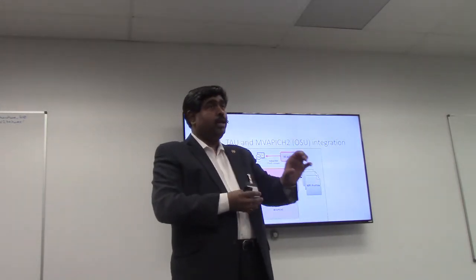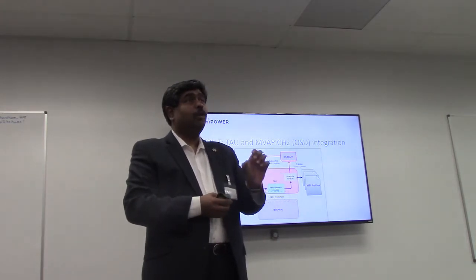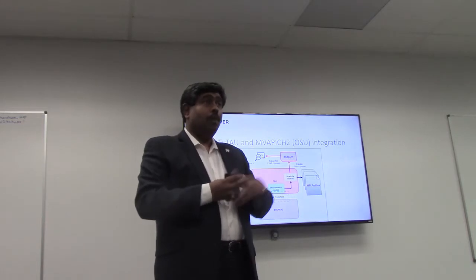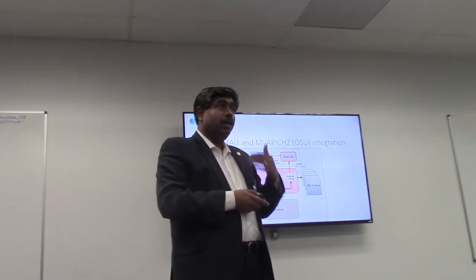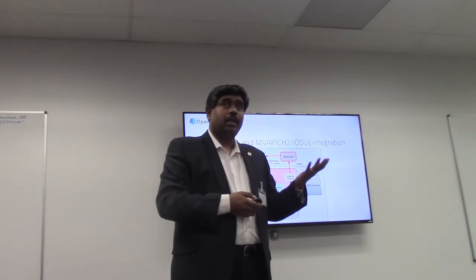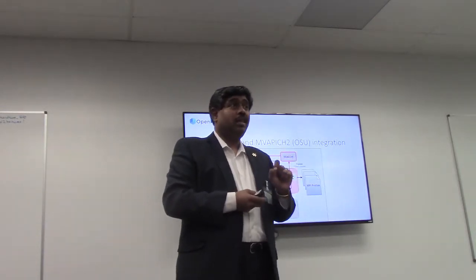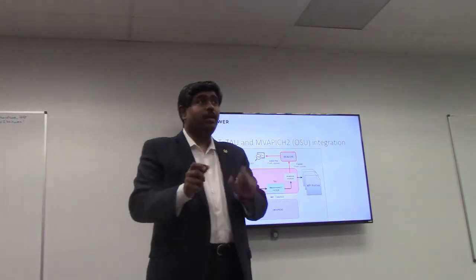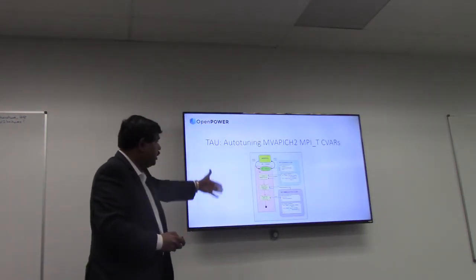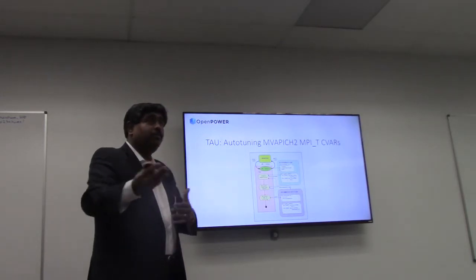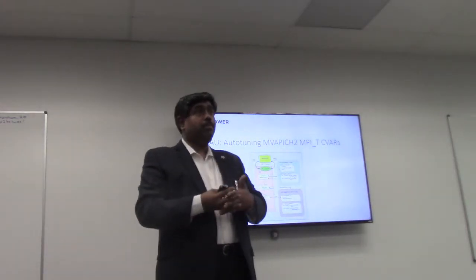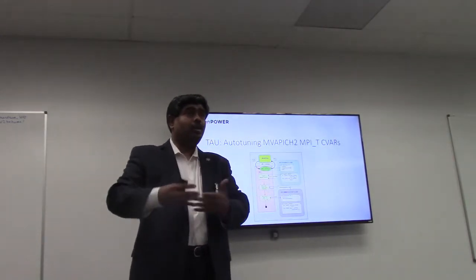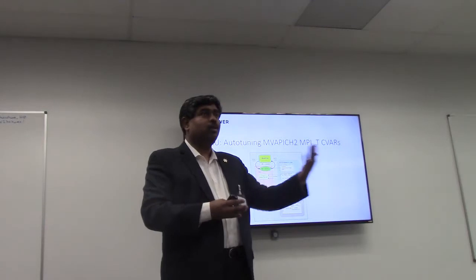And then it can query the performance variables, figure out how much congestion there is at the network interface. It can look at the amount of traffic going on in the reduction operations, and then change the thresholds that are not statically set at the beginning of the program, but can be dynamically tuned using a plugin architecture that TAU provides. So even if you are developing a new performance tool, I would say please consider using a plugin for TAU, so you don't have to redo all the other stages of instrumenting those different libraries.